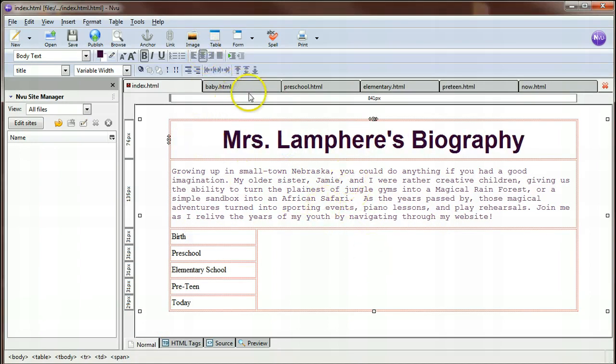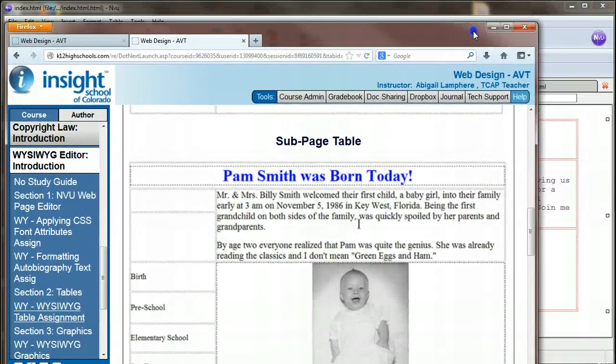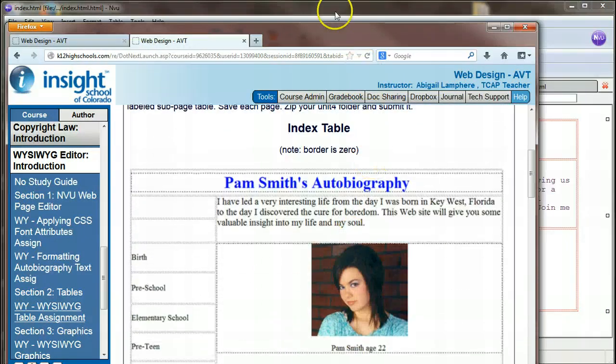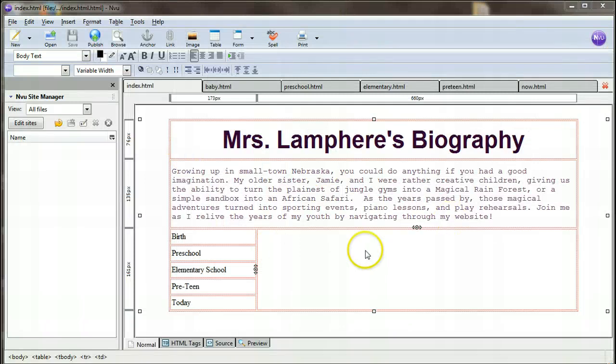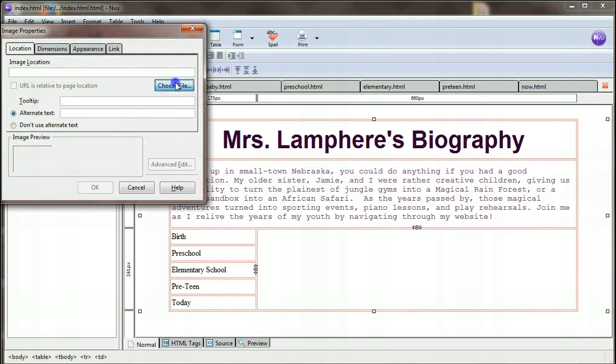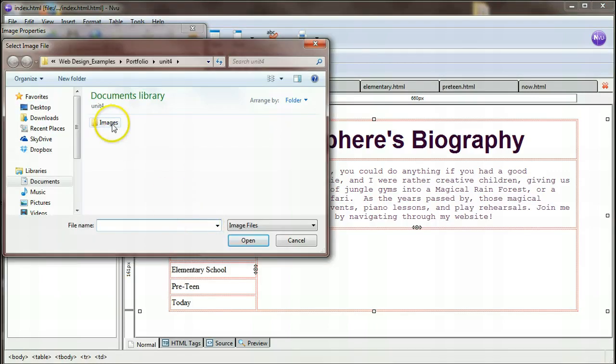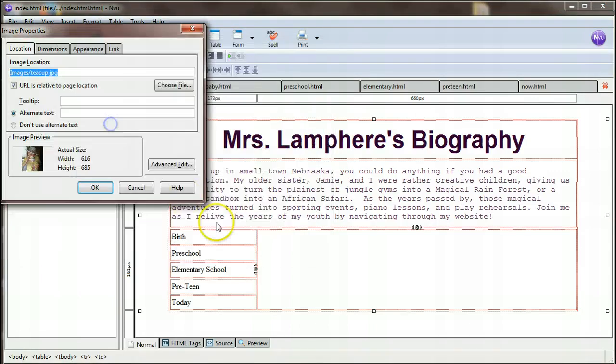All right, so now I need to create a table on the rest of my pages. But first, let's make sure we save. Okay, so I know the instructions say that we're going to add in pictures later, but just to make sure I like the layout of my table, I'm going to go ahead and add a picture now. You can do this now, or you can wait until we get to that part of the course.